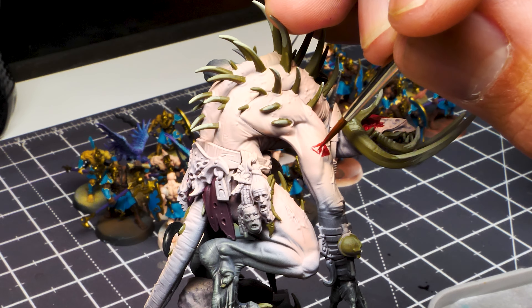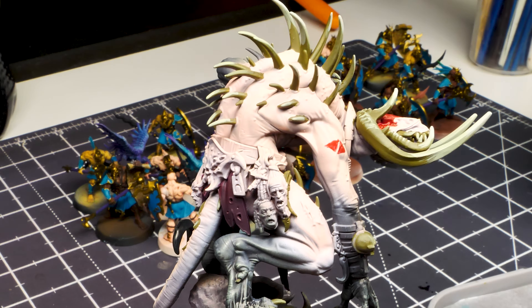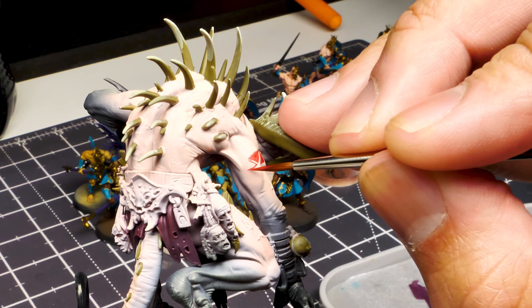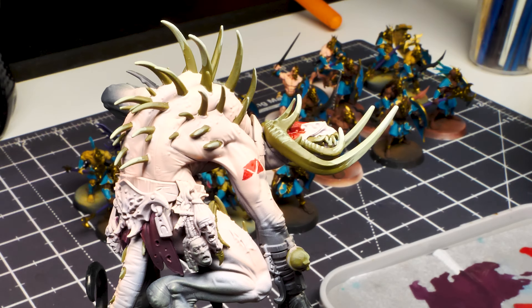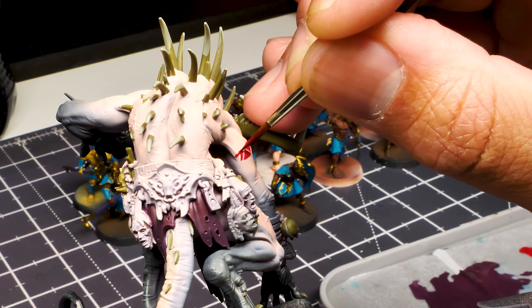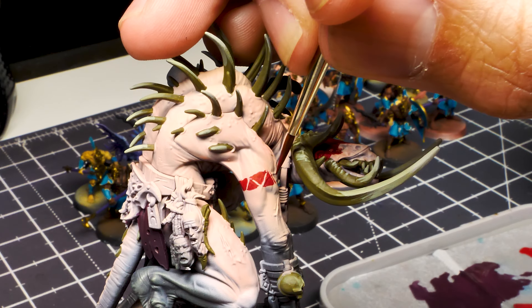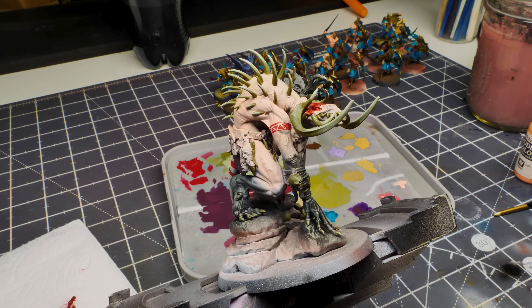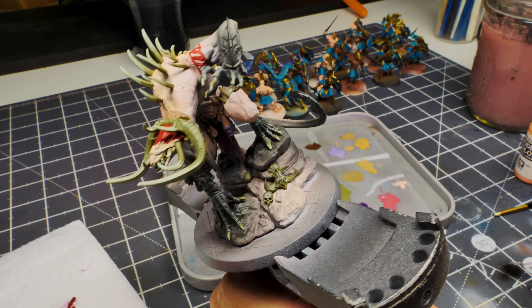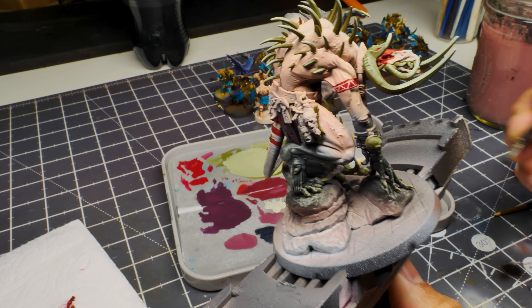Draw some triangles in a pattern around his shoulder and delt area. He doesn't have exactly human proportions, so think about where it would wrap — maybe around the bicep/tricep or over the deltoid. His elongated arms meant I placed it over part of the delt and into the armpit. I did another one on his other shoulder, and also added some war paint on his tail later because I had so much fun doing it.